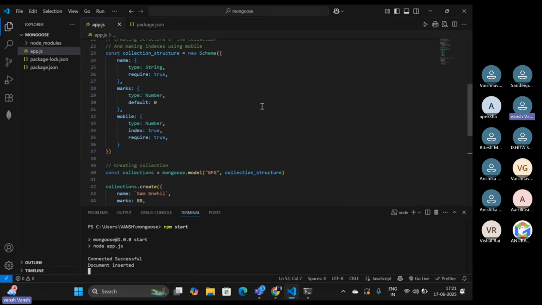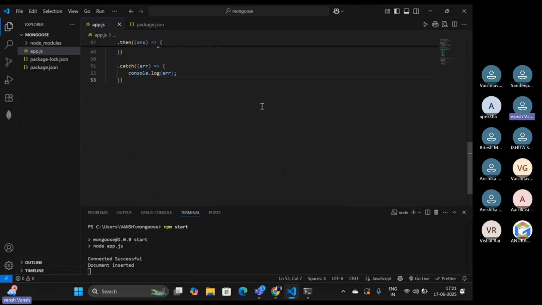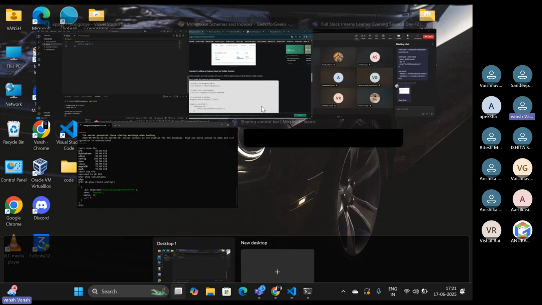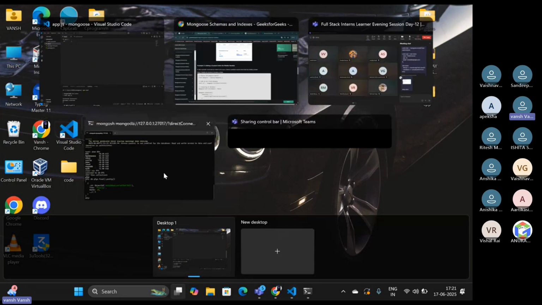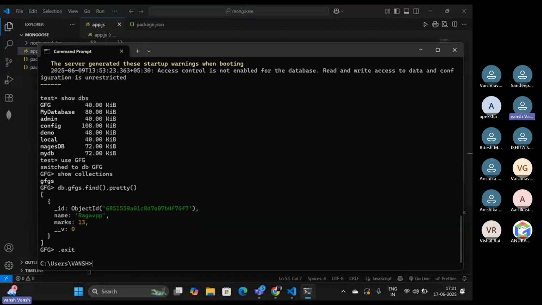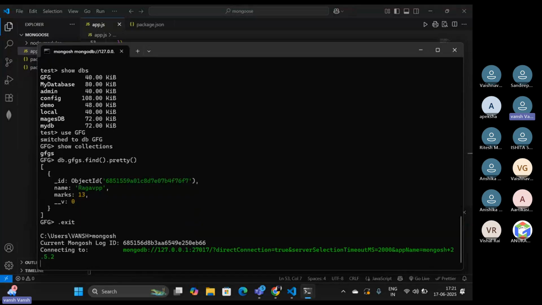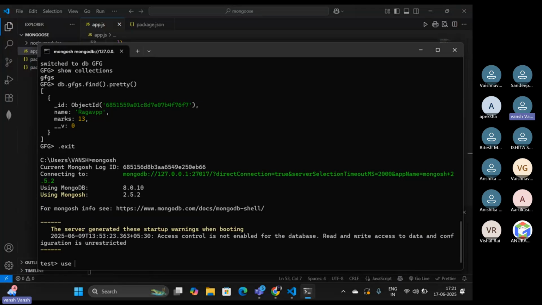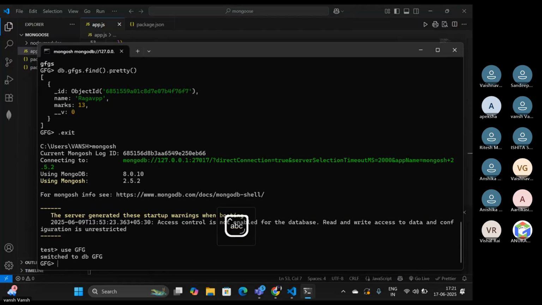Now we have to go to mongosh and see what is the change there. So let me first exit here, then mongosh. Okay, use GFG, show collections.